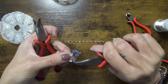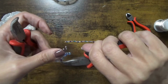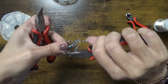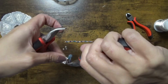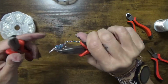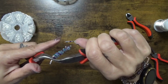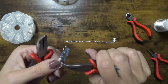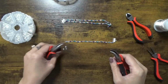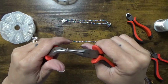People comment sometimes how I get off of the screen, and sometimes I'm not looking at my camera, I'm looking at the work that I'm doing, so I don't really notice it until afterwards. Hopefully you're not missing anything that's too important. There we go. So let me close this up. I also have to try to keep my head out of the way of the camera, so it's kind of difficult sometimes.